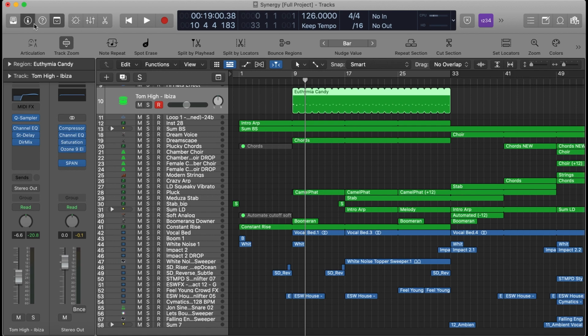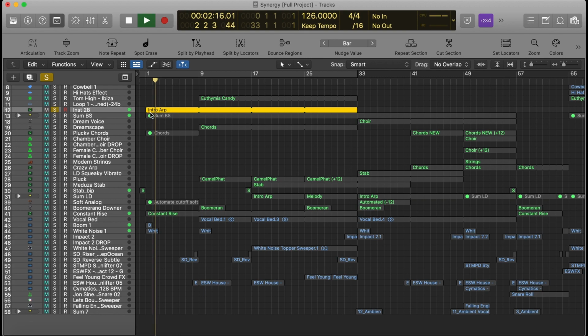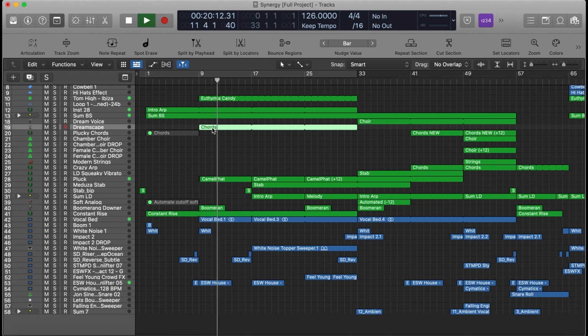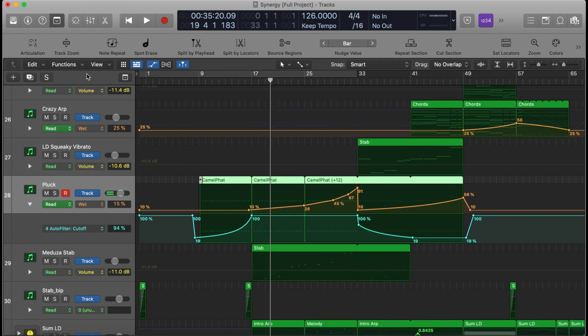And then from there I worked on the other elements. I'll just play the intro for you again to see how I progress the song. So we've got this arp which is playing, as well as this constant riser to create the tension. And then in the next part, a pad playing. And then this pluck, which is going to be automated to come in later. So it sounds something like that.